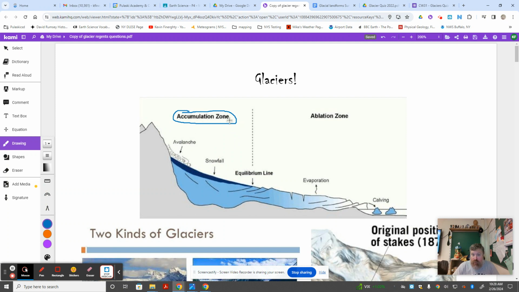But there's an area where there's more accumulation, and there's an area where there's more ablation. Now, those terms aren't going to show up. Don't panic about that. But idea-wise, this is the area where there's enough snowfall that there's a net gain in snow, which is really ice, right? Before it melts off, there's more being added by snow than there is in melting. And if it snows, and then it snows, and then it snows, you're going to get compression as you get lower and lower down. It squeezes the air out, it gets harder and harder, and eventually forms ice.